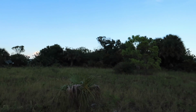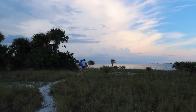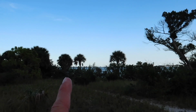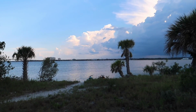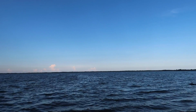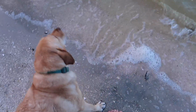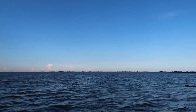We can actually hear somebody having a radio over there. There's another family over here that's doing some fishing off of it. And he said that it's a really good spot to watch the rocket launches because they are just right over the horizon there. There's just some mullet jumping right there. Hopefully this storm stays away. We can see NASA right around the corner here. And there's a dog here. Some people on the island have a dog, and it was just sniffing at me.